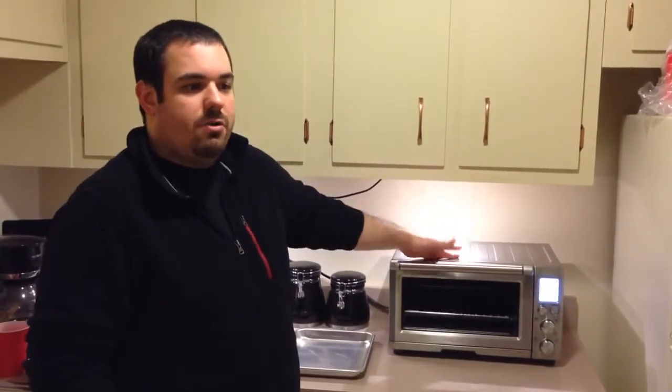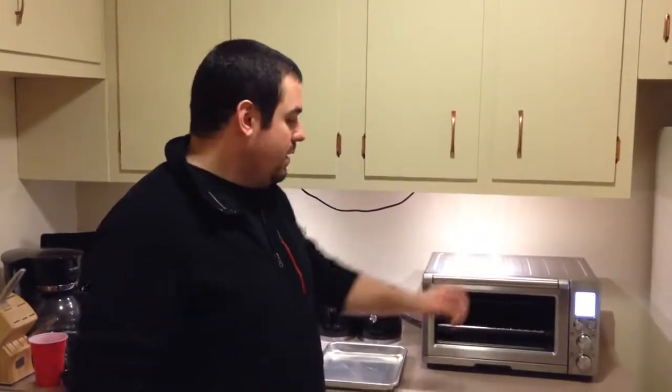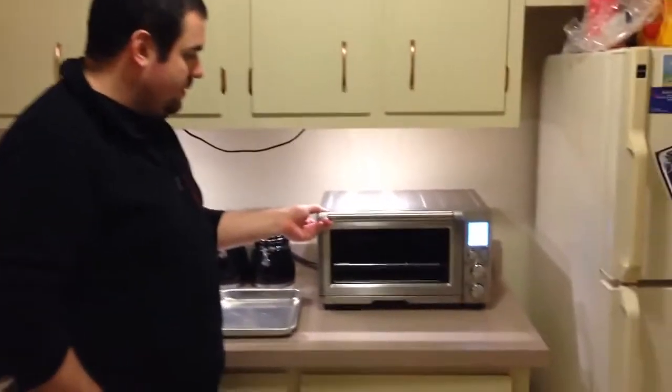If you're going to spend $150 to $200 on a convection oven or a toaster oven, it's probably worth it to go with this one because this is definitely the best, judging from all the reviews I've read and now 3 months into using this. So let me show you a few of the features.